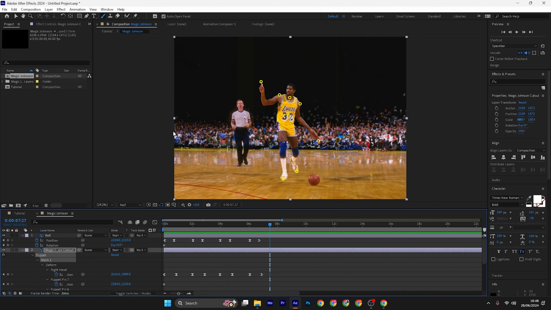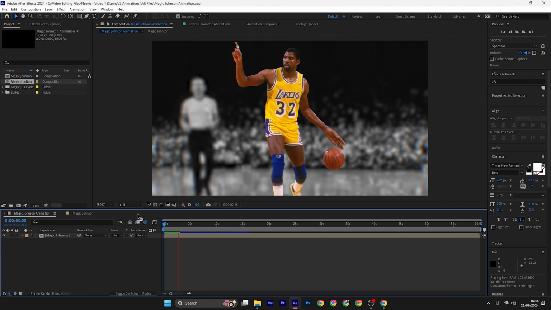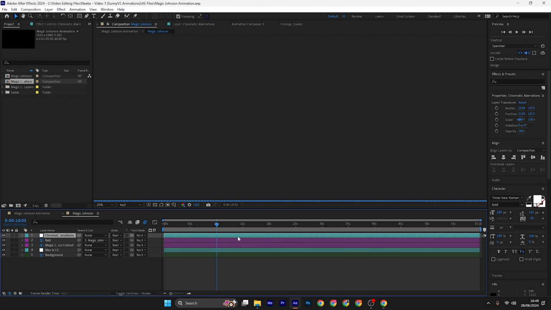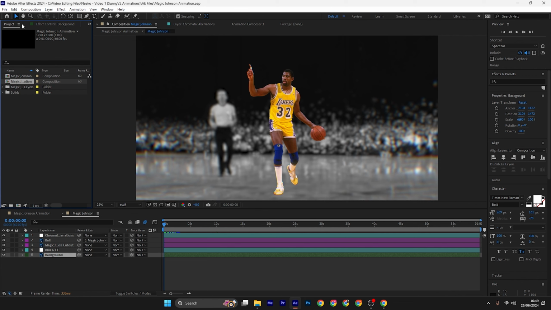Now, this isn't a perfected version of this animation. As you can see, this animation can look a lot more perfected. But of course, this takes time. But you essentially have all the tools you need in order to make this perfected. And all this is just tweaking the keyframes, making sure that they look realistic. And you know, that is just tweaking. It's just trial and error until you find something that looks good. But essentially, all the keyframes and all the things you need to know about creating a character animation is the same. Now, all I did was just add black and white to the background, a blur, which is all doable.